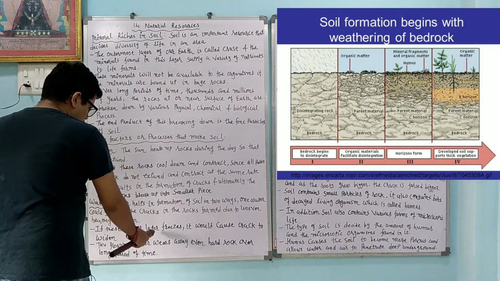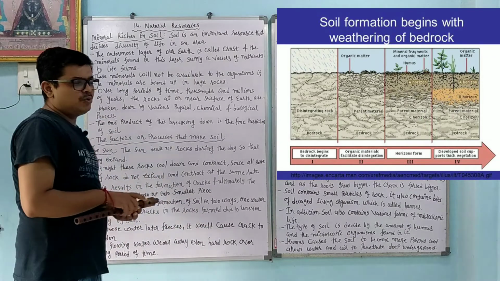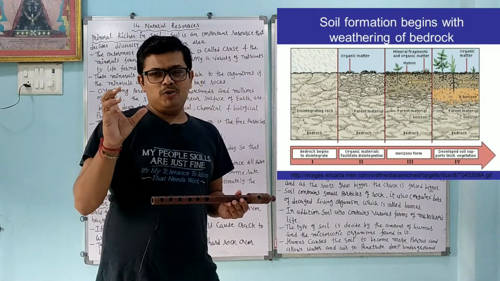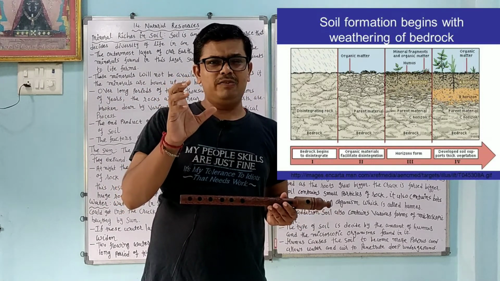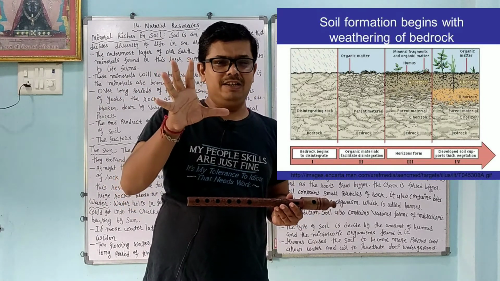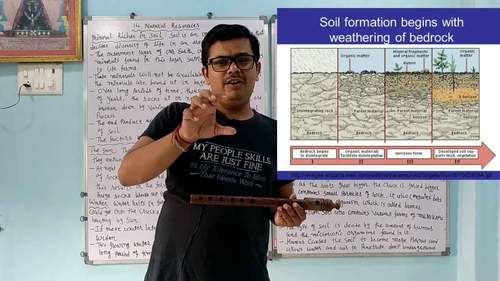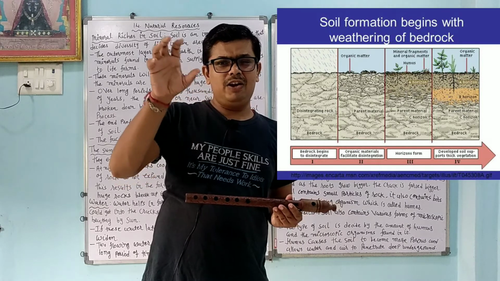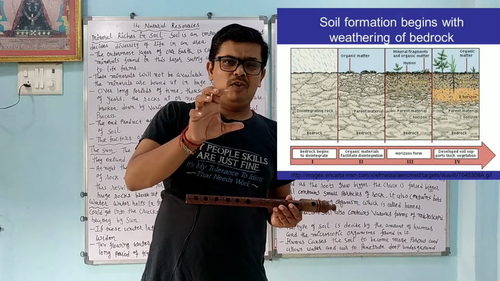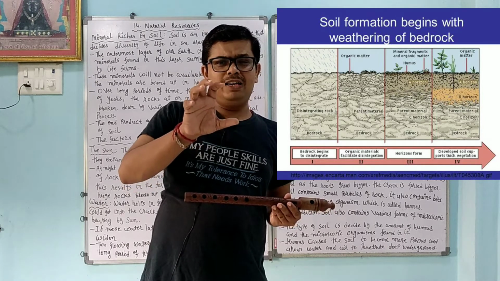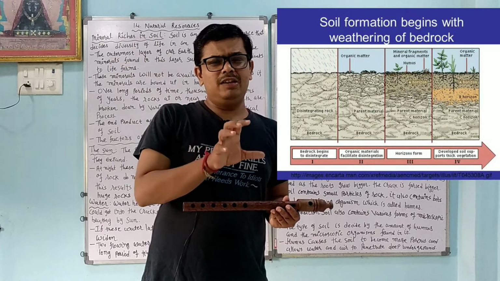If this water later freezes, it would cause the crack to widen. We know that whenever we take a small amount of water and put it into the coldest part of the freezer, its volume increases. If we take 500 ml of water and convert it into ice, the volume of ice and the volume of water are different. The volume of ice from 500 ml of water is more than the 500 ml of water in liquid form.